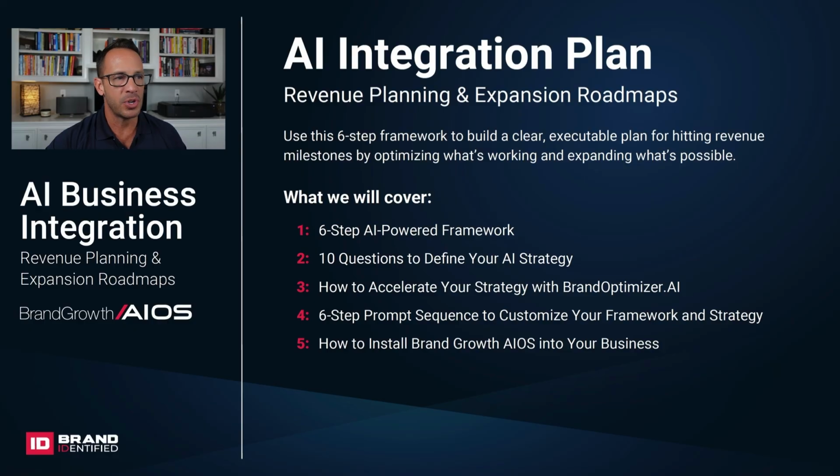Today I'm going to walk you through an AI business integration framework to help you build your revenue planning and develop your expansion roadmaps. You're going to be able to use this 6-step framework to build a clear executable plan for hitting revenue milestones by optimizing what's working and expanding on what's possible.